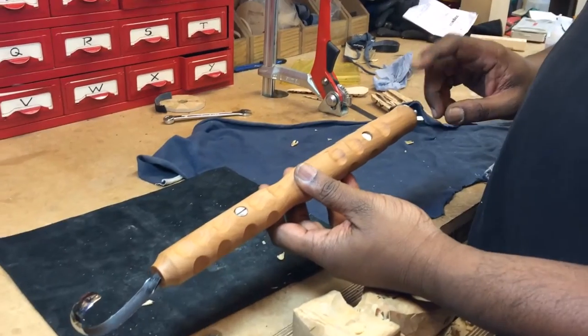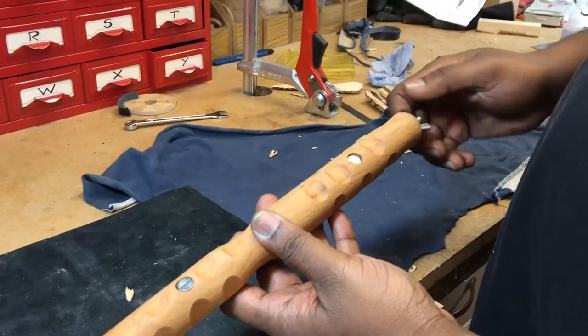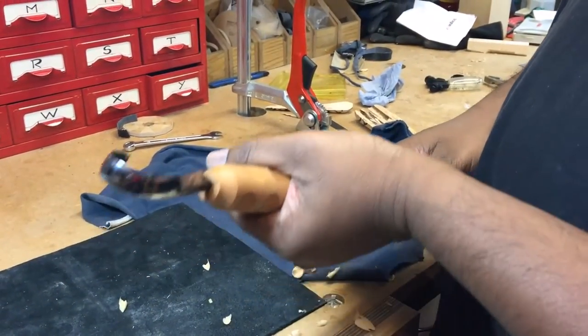But the really cool thing is this bit, the wing nut, and the tightening of the wing nut over here, which fixes the whole thing really strong, almost like a clamp.